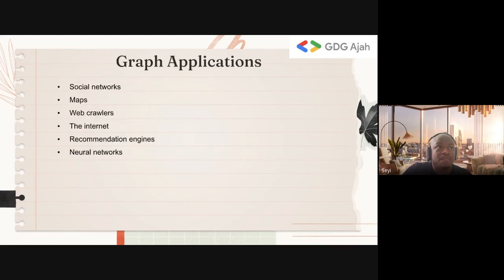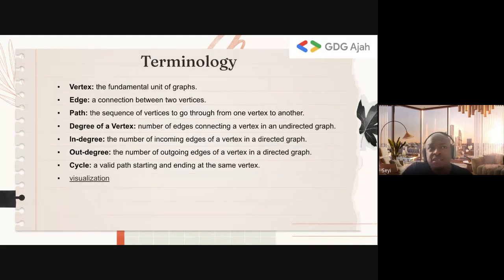So the degree of a vertex is the number of edges connecting a vertex in a non-directed graph. Now, there's a difference between a directed graph and a non-directed graph. A non-directed graph has no notion of direction. So if I have an edge to you, you implicitly have an edge to me. It's like a road between two cities. If one city can reach the other city by road, then the other city can reach it back by that same road. Now, a directed graph is different. If you have a one-way, for instance, that's a directed graph. It means you can go one direction, but you can't go back the opposite direction.